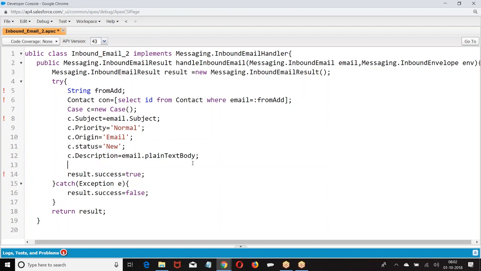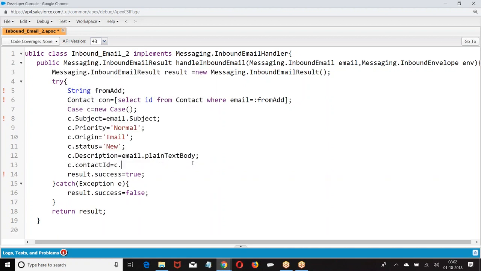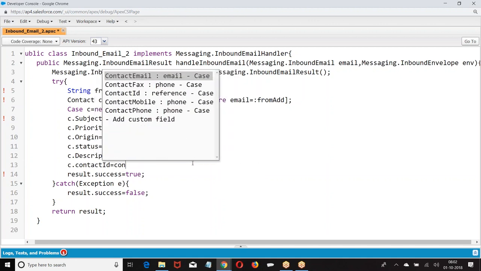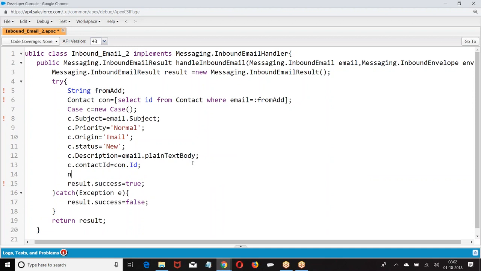What else can we give? This is a common insert case.